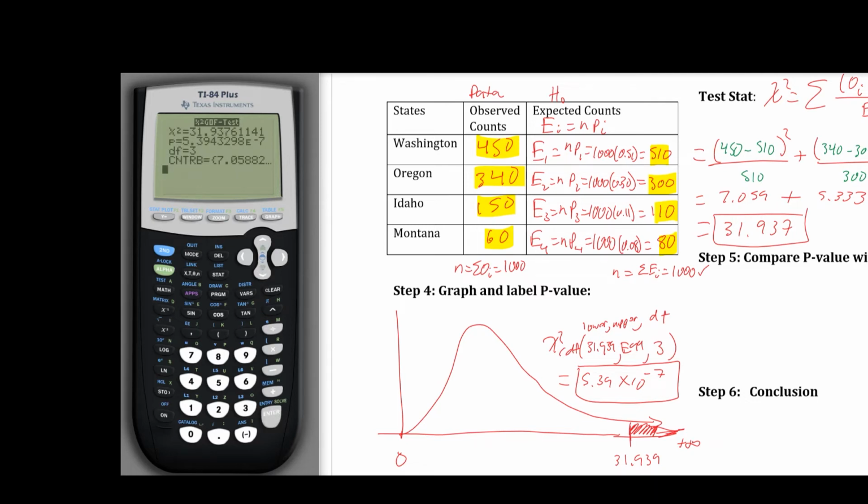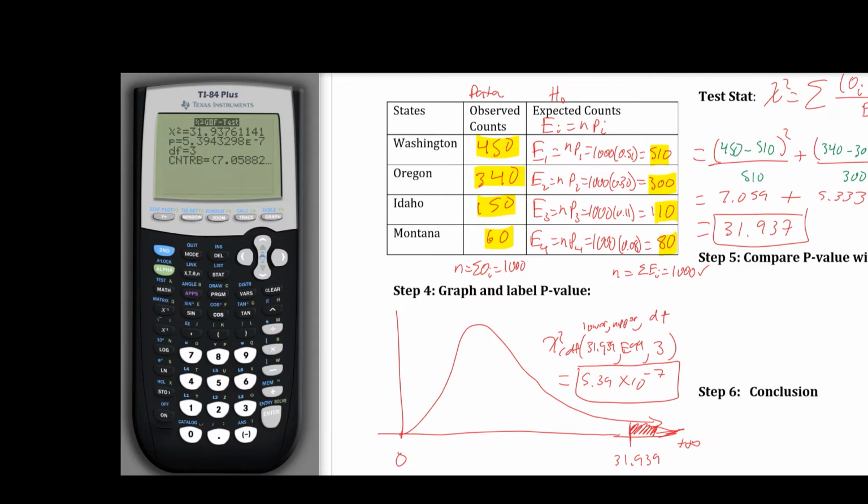All right, you see the test stat there, 31.937. I guess if we were to round that, 31.938 would be more accurate. Again, my version of it was for demonstration purposes, right? We were rounding to 3 decimal places. And the p-value, oh, my p-value is pretty close. Yeah, it's actually right on the money. 5.39 times 10 to the negative 7. Okay, so that's how you would do that.